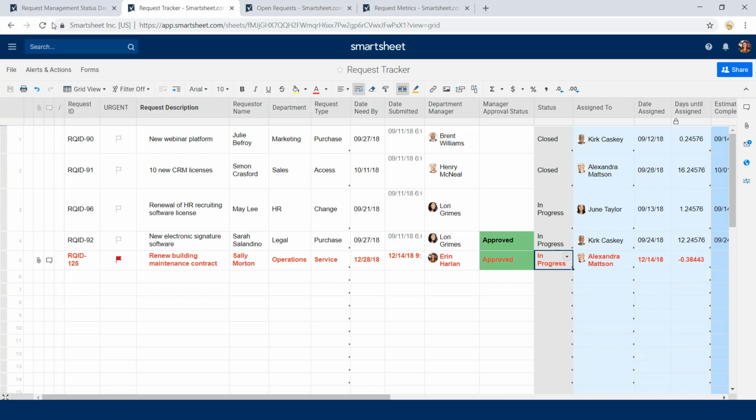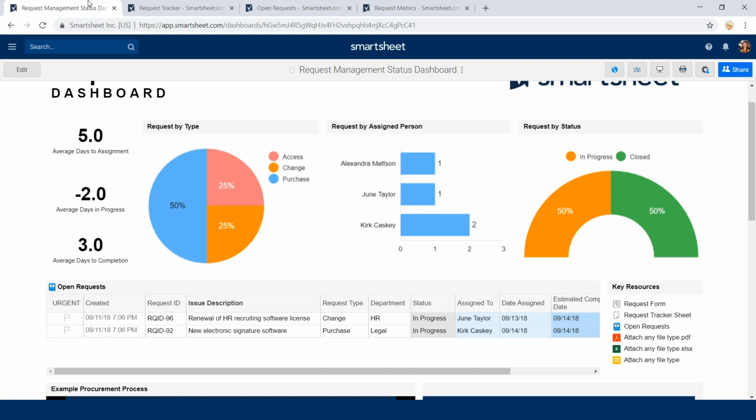Now that we've talked through some of the powerful things that we can do with sheets, let's come back to our process and talk about the next step, which is to answer some key business questions and maybe do some aggregation and calculation on our data. So if we jump back to our dashboard here, we can see that we have some charts that are giving us some high-level information about how our process is going, who's assigned, what stage things are in.